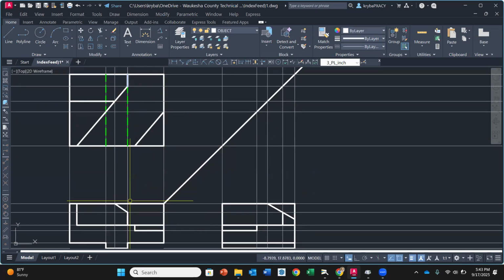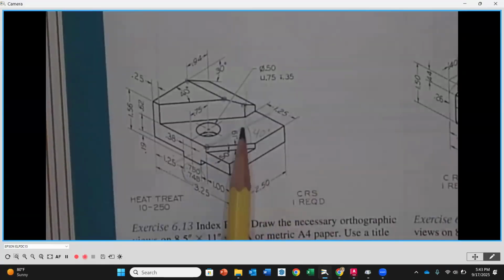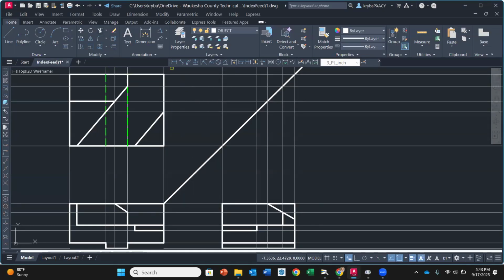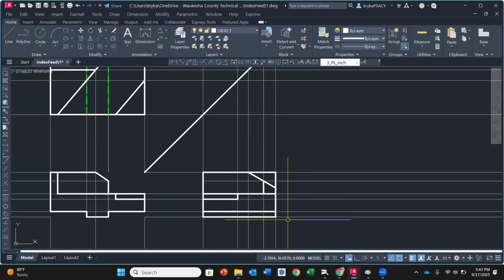So this is here, and then there's that angled part. Now, what we need to deal with are the leftover lines. So if we go back underneath, once this drops off here, this is going to be flat, and so is this. So we need to trim away the parts we don't need. So I'm going to trim away this. Oh, and I think I got to get that little part right there. There we go. So that is what the front view, at least the visible lines, that's what we got.